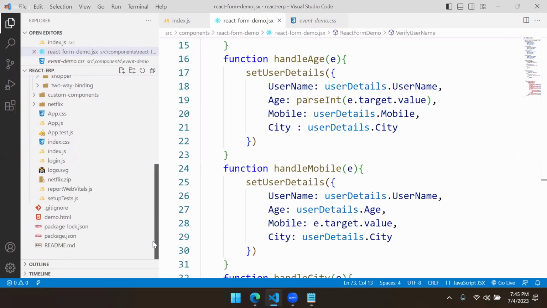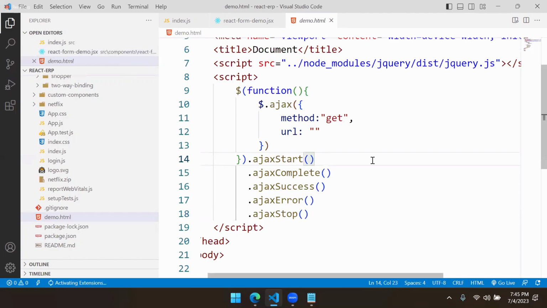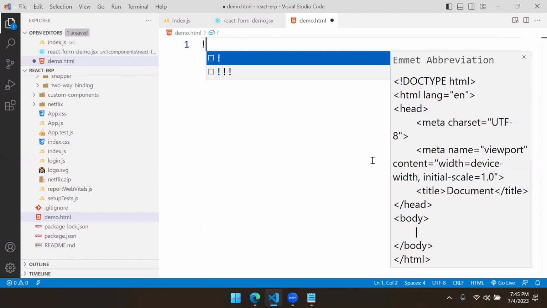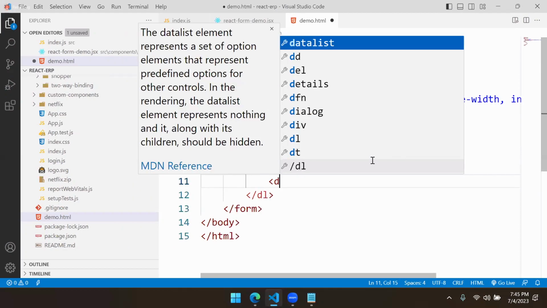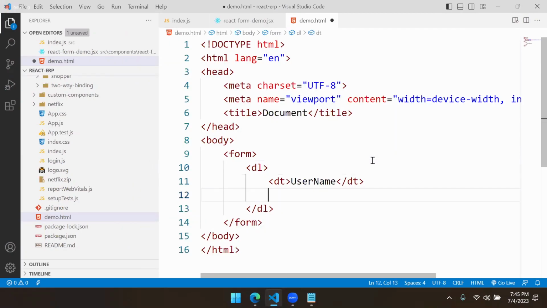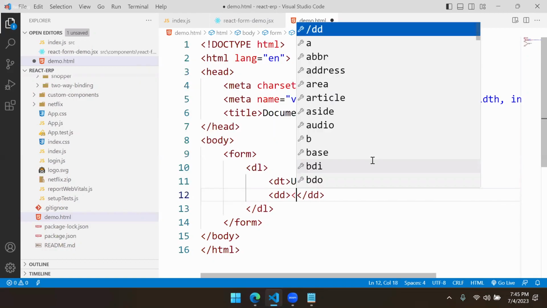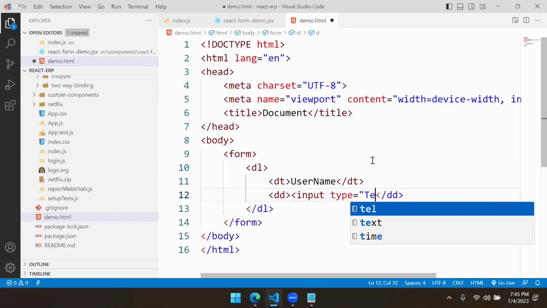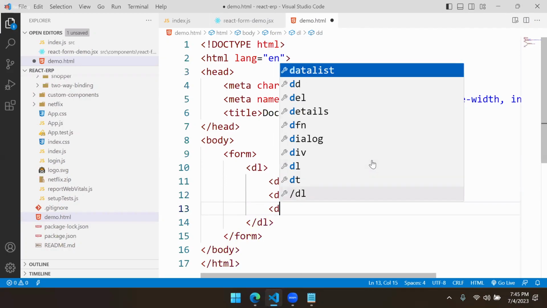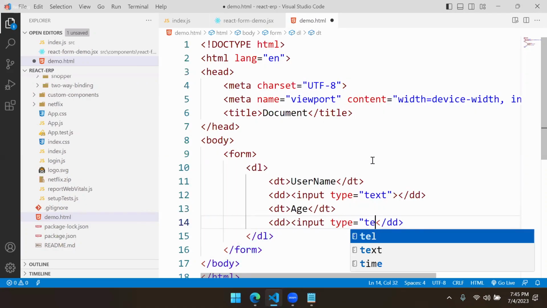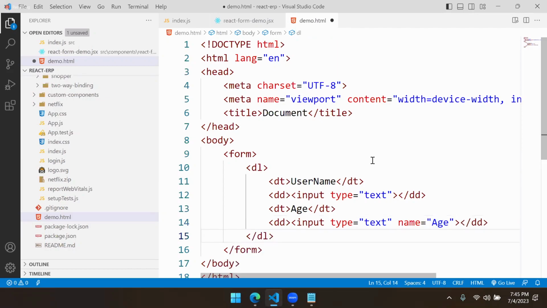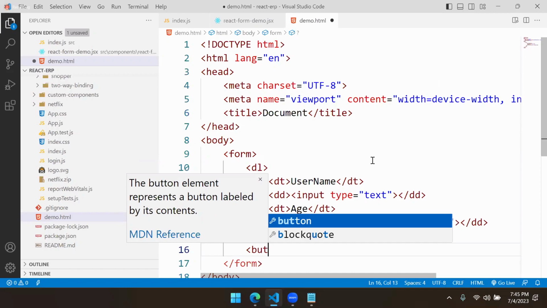That means, suppose you are designing some form, and in the form we have some details like username, and we have a text box. Input type is equal to text, and we have age, input type is equal to text, and this is having a name called age, and we have a button called submit.